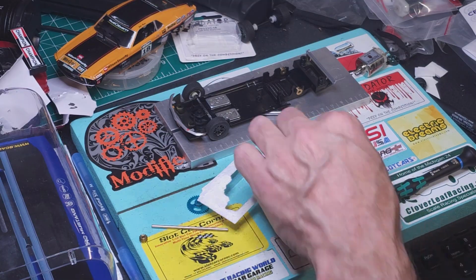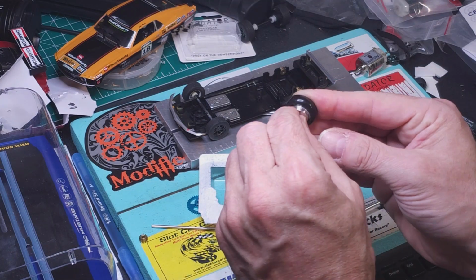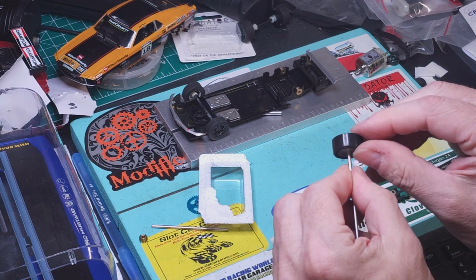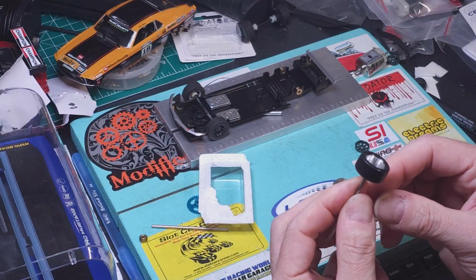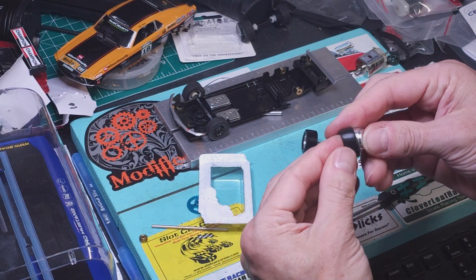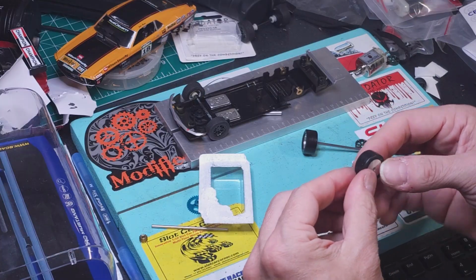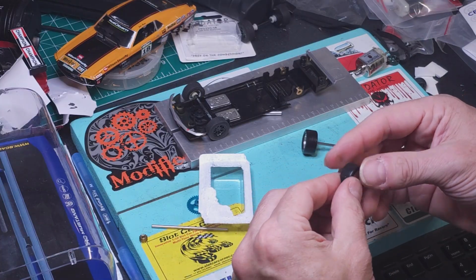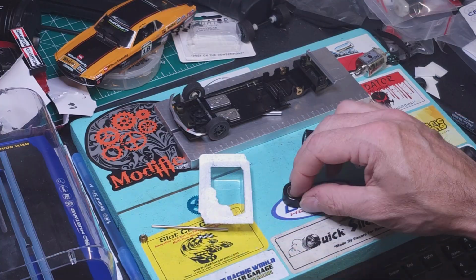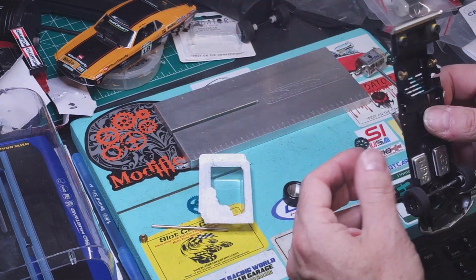Okay, those came out nice. I like it. I like it. Let's get them on here. Fit there. Let's get this guy on here. Okay. Next step. Let's go ahead.